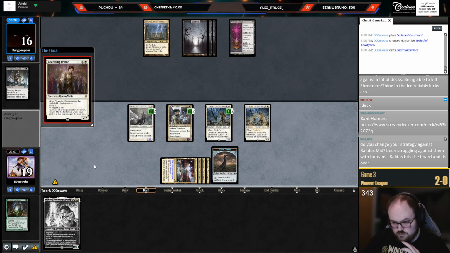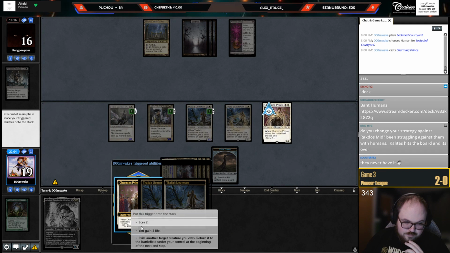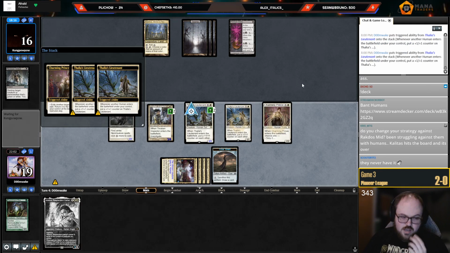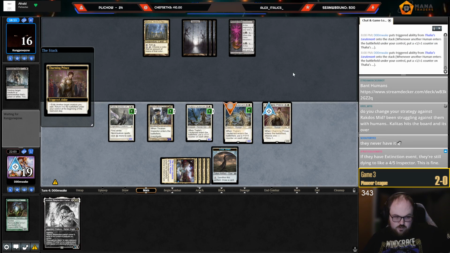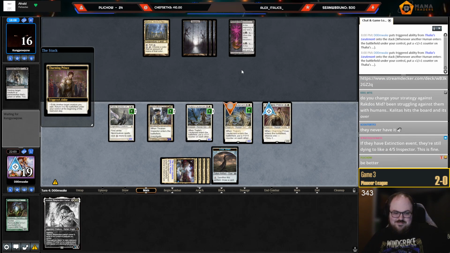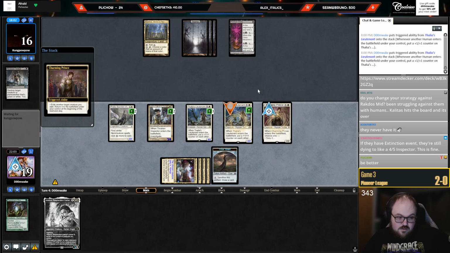Do I change my strategy against Rakdos mid? Been struggling against them with humans. Cletus hits the board and it's over. Yeah, you kind of have to just draw Reflector Mage in that matchup. You just have to be better. Simply just be better. Yeah, I'm gonna get destroyed if they have Extinction Event.